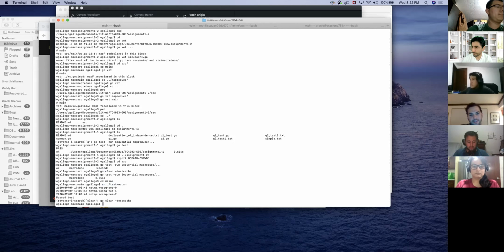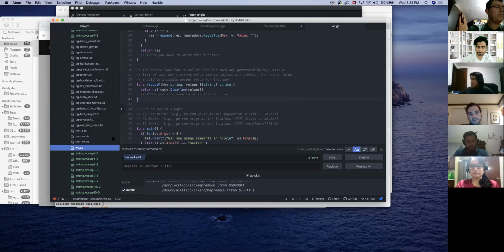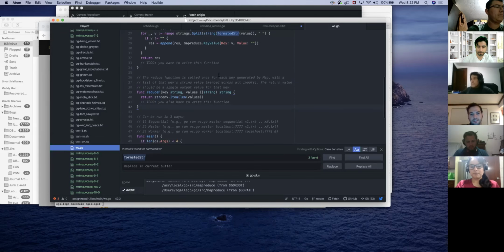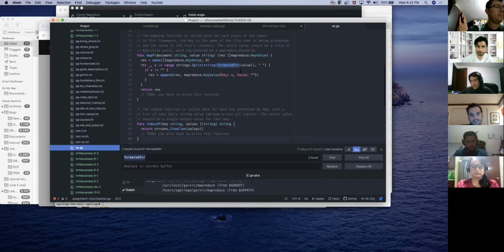So well, let me talk about the word counter, and then I can execute the test for word counter. So word count. This one is pretty simple. Actually, this is something that I missed.